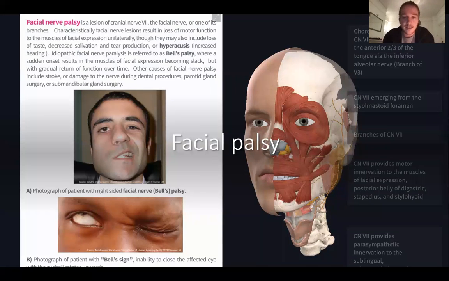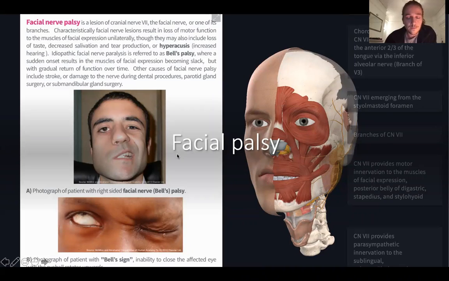Okay, so next, this is a very busy slide, but this is talking about facial palsies. The one that we'll all have heard of is Bell's palsy, which is when there's no known cause, but they usually think it's normally viral, but it's a problem in your facial nerve, which becomes inflamed, which means the facial nerve doesn't work effectively. And the facial nerve has a few functions, such as controlling the muscles of facial expression, controlling the muscle of eye closure, the orbicularis oculi. It has a nerve that supplies sensation to the anterior two thirds of your tongue. And it also supplies a small muscle in your inner ear.